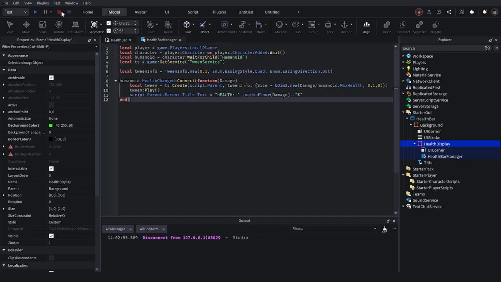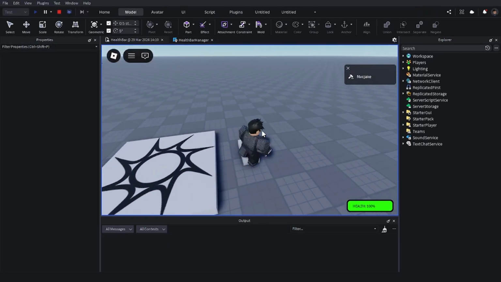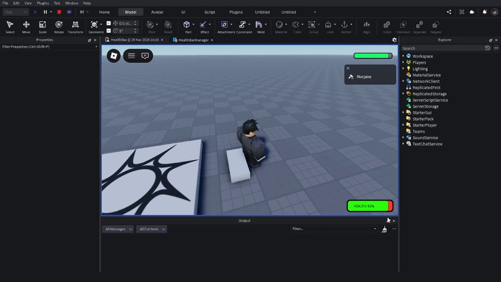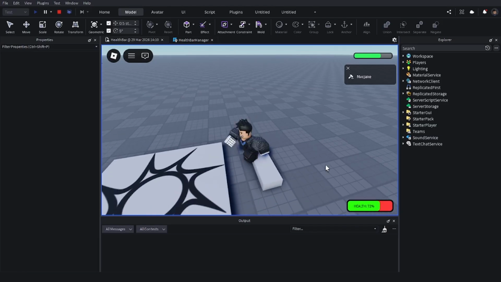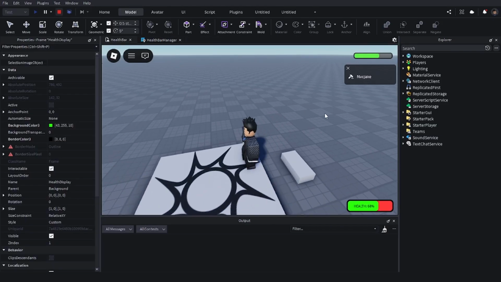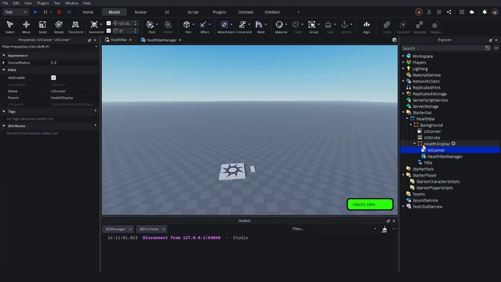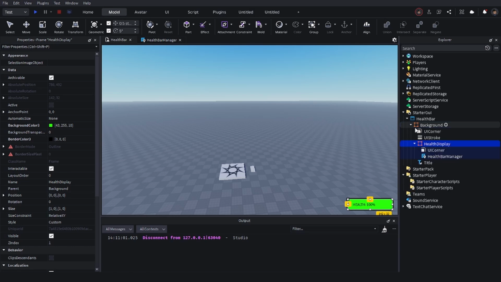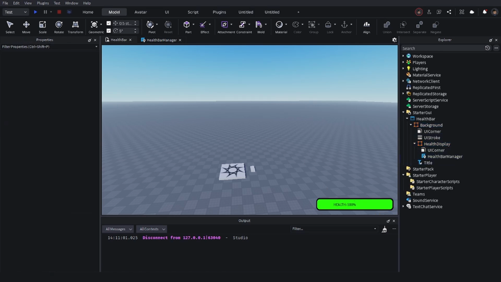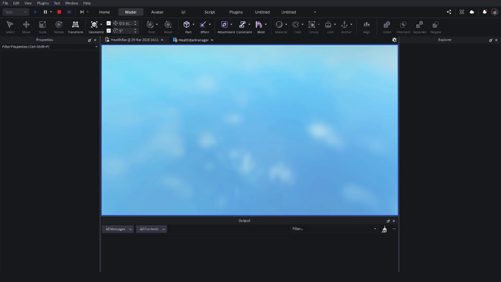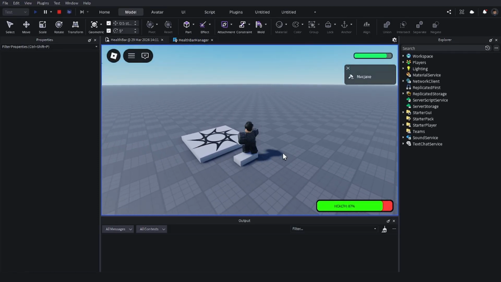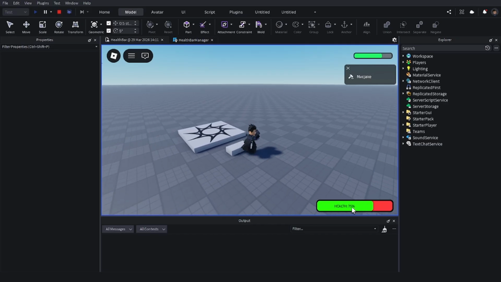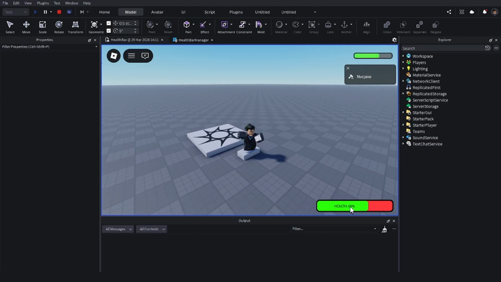And now when we play, I go over here, my health goes down, and the little health bar updates. If you want, I can make it a little bigger because it's kind of squeezed. If we take this and this and make it a little longer, you can actually see the tween more in action. It's a little smoother when it's bigger, and the percent goes down, and see it's 72%.